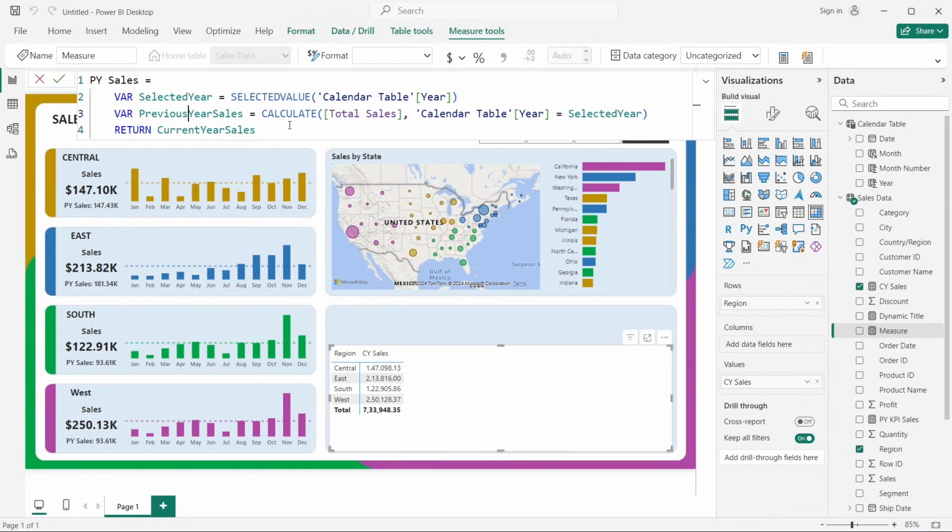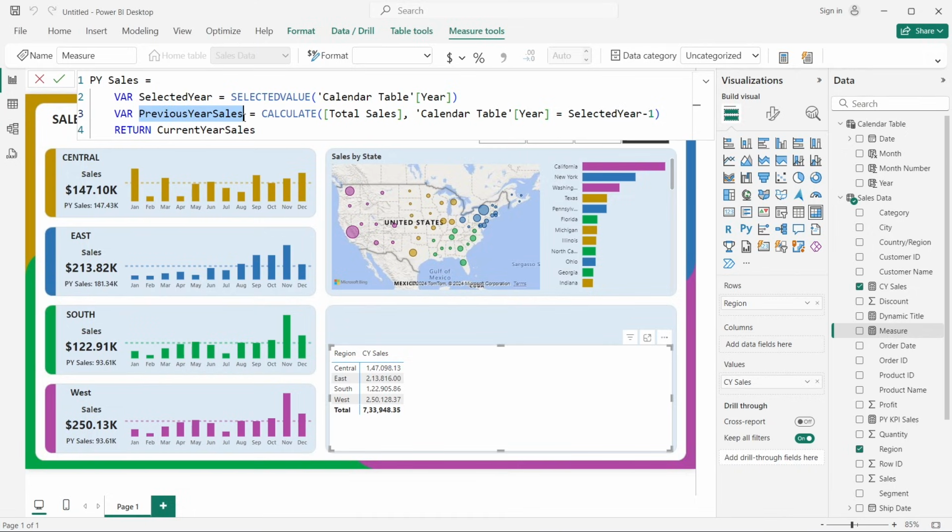So for previous year sales, what we have to change here, you already know. Previously, by using this condition we get current year sales, but we want to go 1 year back. So we only have to add -1, because if it is 2024 selected in our slicer, we have to go 1 year back. So we have to subtract 1 from this particular thing.